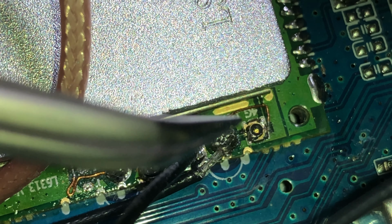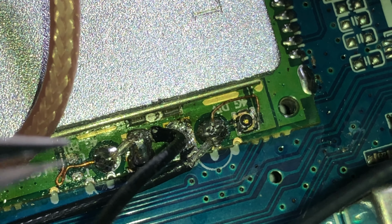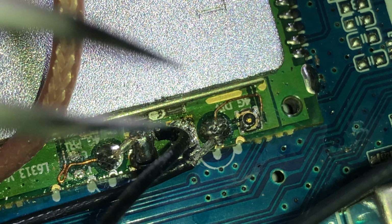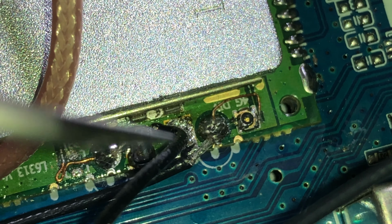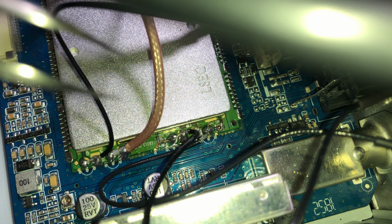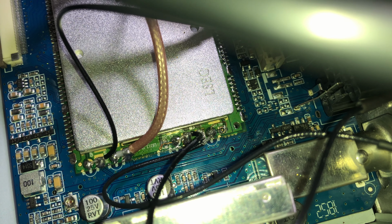Alternatively, since that jack would still be there, if I didn't mess it up, you could probably just buy a new fly lead that had that connector on it, push it on, and you should be fine. But basically, that's one of the many issues with this head unit.